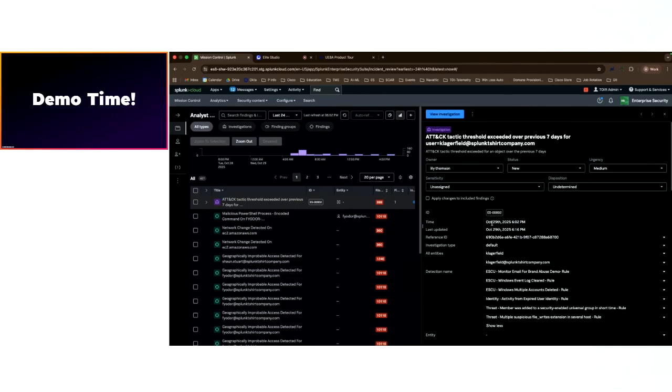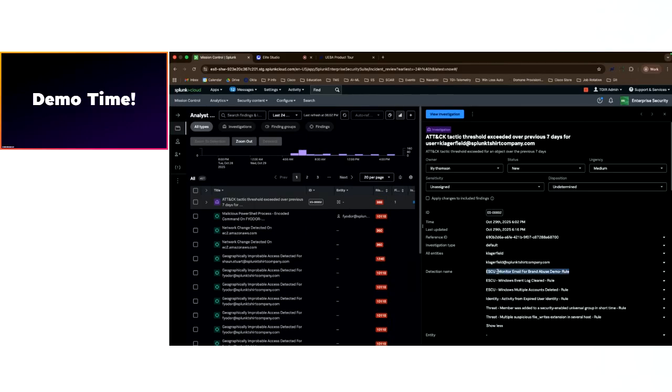Risk-based alerting groups together different child alerts from one specific entity into a single big risk-based detection. So in this case, this is the specific RBA detection or finding. But if you take a look, this is what happened in between.